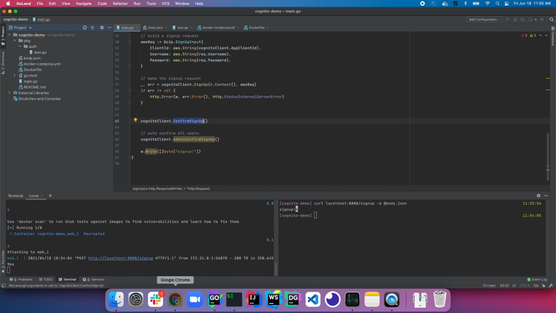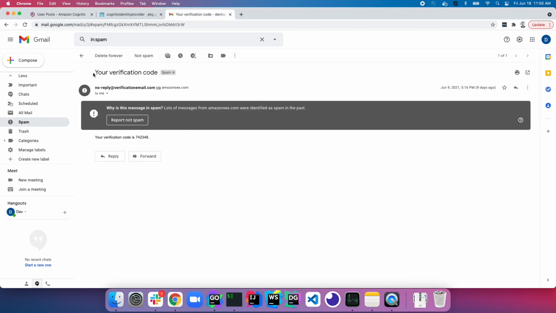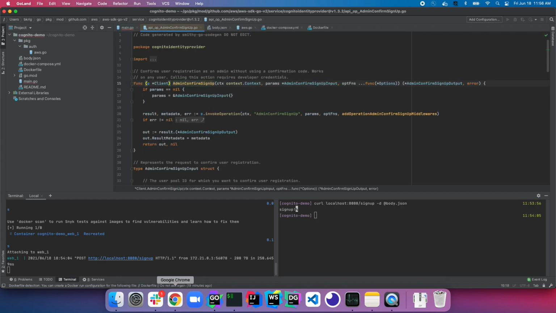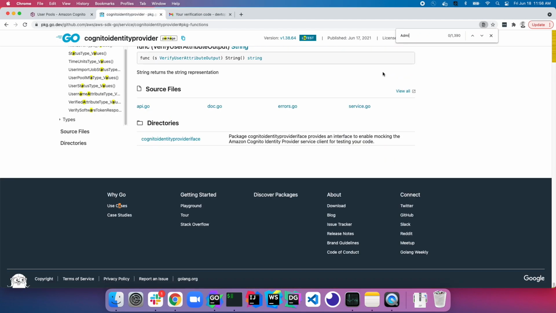For this confirm sign up, just for an example, this is kind of the default email that Amazon would send out. So if you required an email to sign up, Amazon would send out a code immediately like this. Your verification code is some number, and they would have to verify it. So you would have to give them an API or some kind of UI with a form that they could put this code in, and you would then take that code, their username, and verify them like that. Okay, so again, let's not use this confirm sign up. We'll use this admin confirm sign up. So let's look at documentation on that.